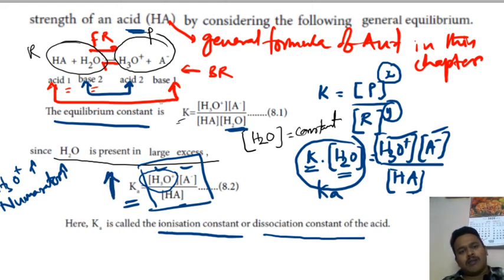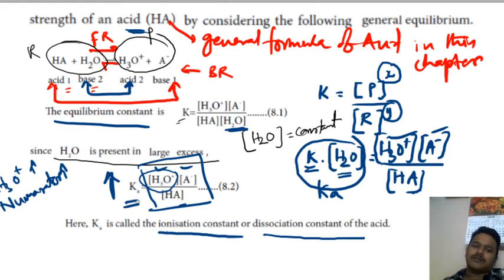So more water is getting more H plus ions, converting into H3O plus. What is the meaning of H3O plus? Water got the H plus ion from the acid. So whenever the H3O plus amount is more, that means the H plus ion amount is more, the numerator value is more, the overall value is more, that means Ka value is more. So Ka value more means more acidic strength. Ka value less means less acidic strength.